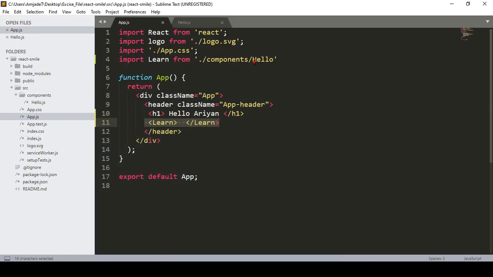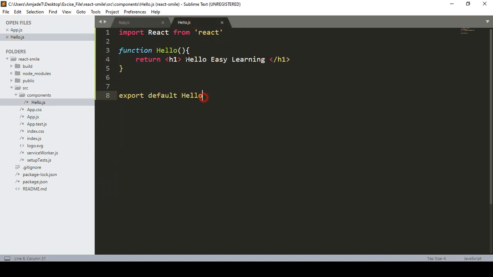So that is our component. That component I have called hello. That means here that is our text. You can see that our text is now perfectly visible, right? So I think it's very much clear to you.